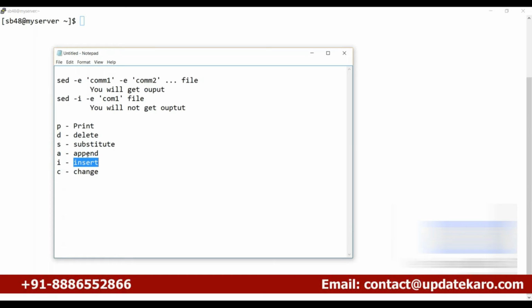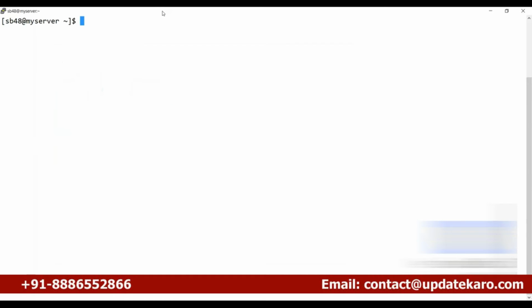Change also has certain options in the vi editor. And substitute: you want to search and replace something, how do you do that? You use the substitute command. And if you need to delete some lines, you go with deleting the lines. These are the major things you do in general in files, and this helps you understand how sed is going to work. Sometimes you may use it, depends.